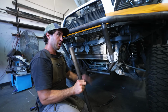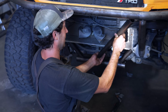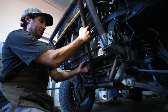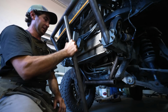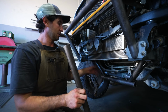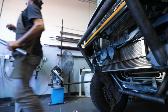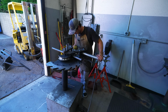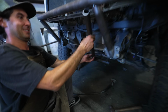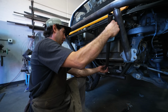All right, so now doing our down tubes, we have our whole lower subframe ready to go. And as you can see, this tube is interfering with the radiator. So we're just gonna add a slight bend to give it the clearance that it needs. And then we can go ahead and notch the top, notch the bottom, tack it in place, and then do the other side. So here we go. Yeah, super slight bend. Oh, I love that. So now, gotta go a little more. Actually, that could work.